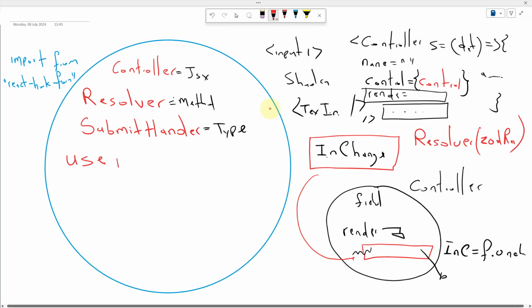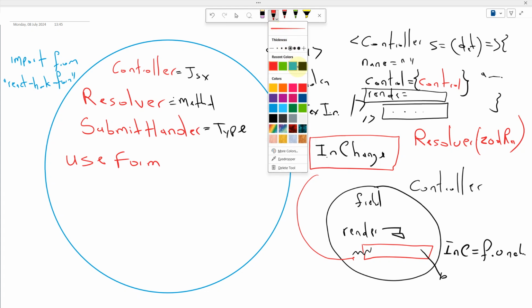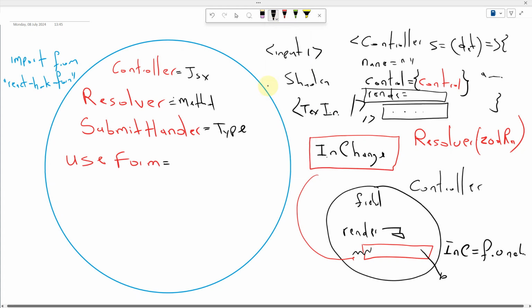So let's continue, and from here you can also get useForm. This is very important, because we are going to use useForm more often, like we're really going to use it. This useForm is a hook. Let me type this. A hook is just a certain method in React, but it is a method. And inside useForm, we can also get some other things.